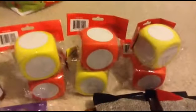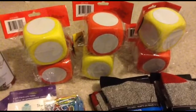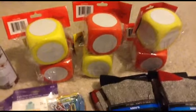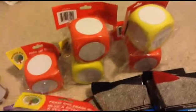Okay, these beauties right here, holy guacamole. It is the Motherlode of all Motherlodes. There was not very many of them. I want to say there was about 10, and I kind of felt guilty picking up all of them, but I did pick up 6, so I'm not even gonna feel bad about it at all.